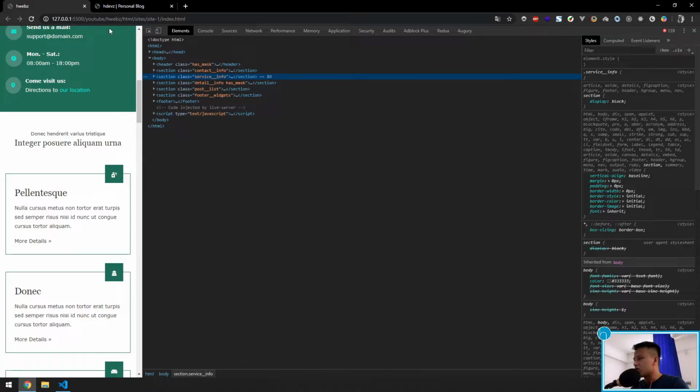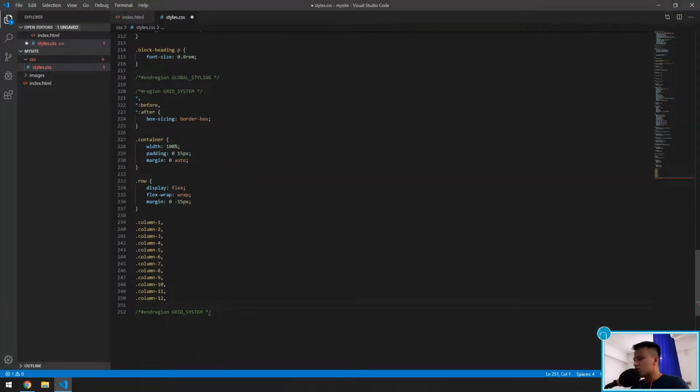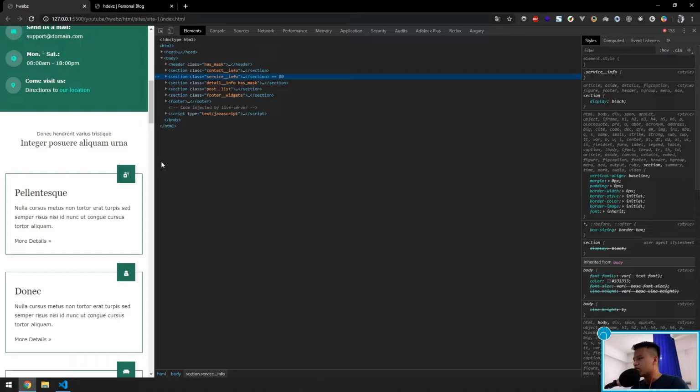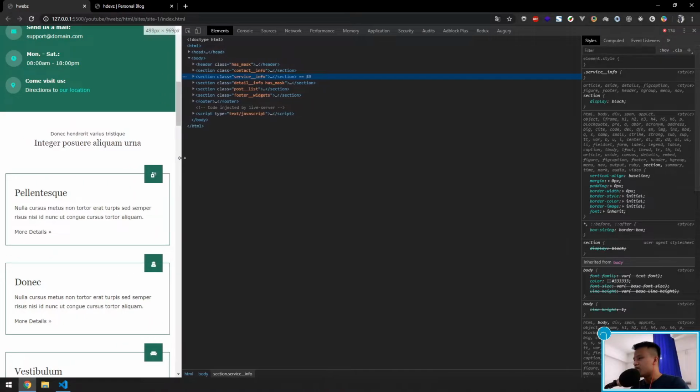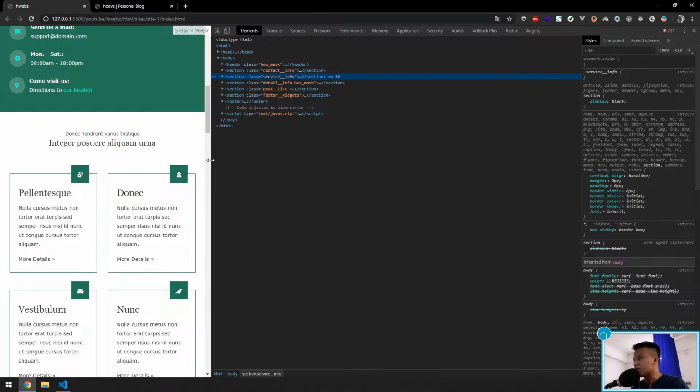You can see the browser width and height at the very top here. So the first breakpoint is from zero, and we will have the columns from column 1 to column 12. The second breakpoint is from 576. You can see here 576 in width.